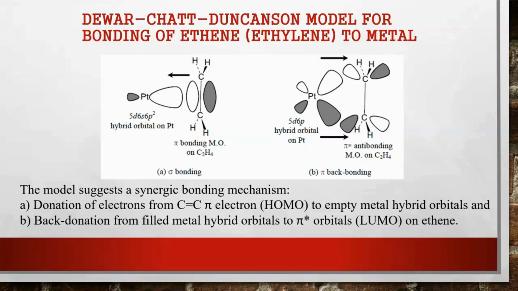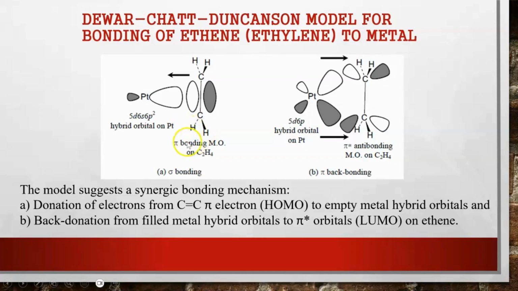The same goes for ethylene when it bonds to the metal center. The first type of bonding is sigma bonding, where the ethene ligand donates its electrons to the metal center. Next, to stabilize the electron density at the metal center, the metal tends to give back its electrons to the ethene. This mechanism is called the Dewar-Chatt-Duncanson model. So we have sigma bonding and pi back donation.